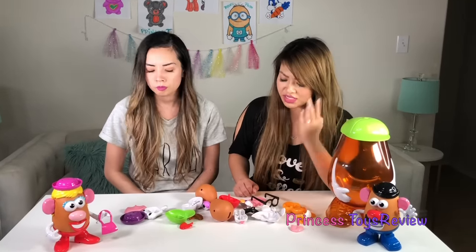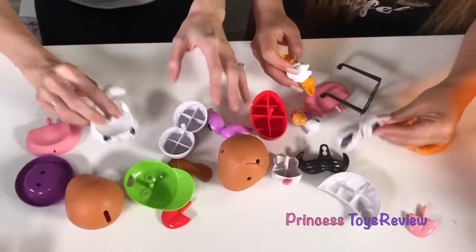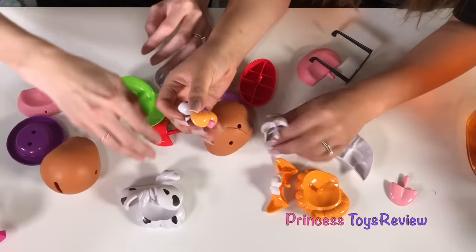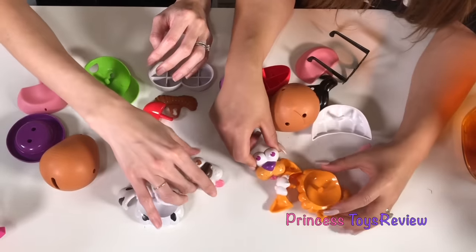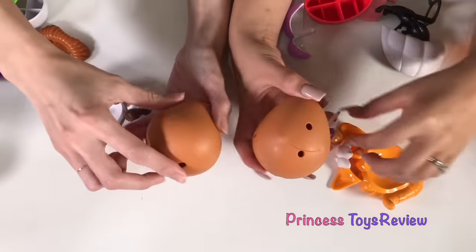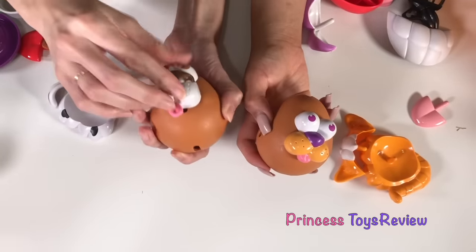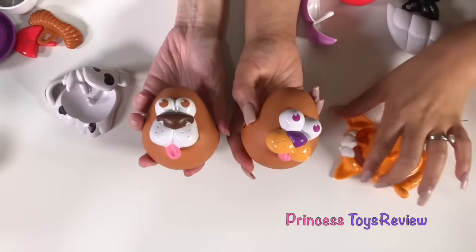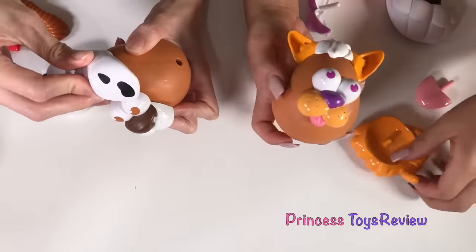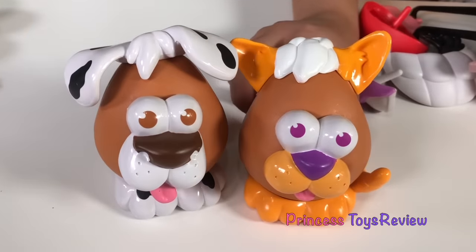Now what's next? What are all these other pieces? Must be an animal of some sort! I think there's an orange one and a white one. Okay, so these two go together and I see an orange one and a face here too! I'll do the orange one and you do the white one. So we have two small potatoes here. How about we start by putting the face on? This must be a cat or something. I think mine might be a puppy. It's the ears! And I see a tail, so I'm gonna attach this right here. All done! There we have it! Meow! Meow! Woof woof!